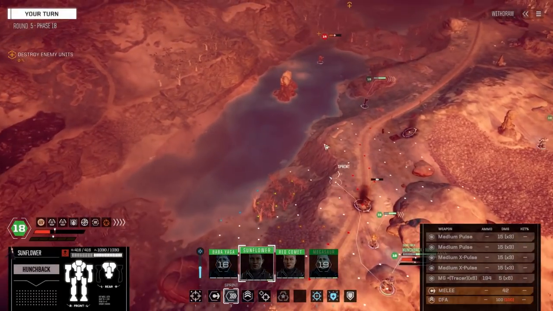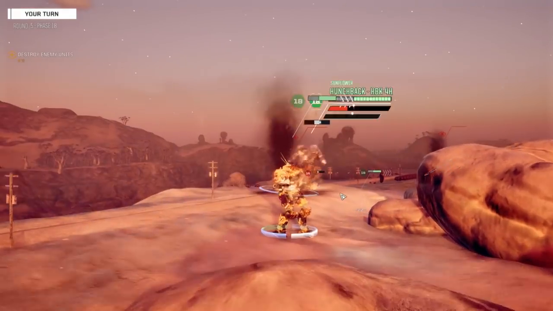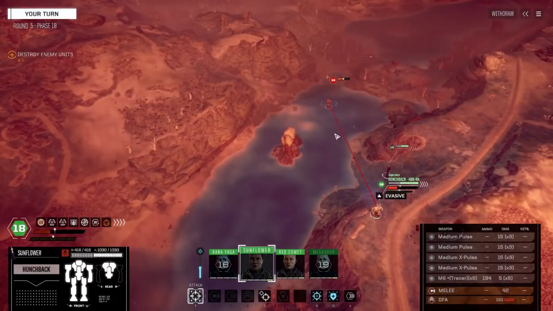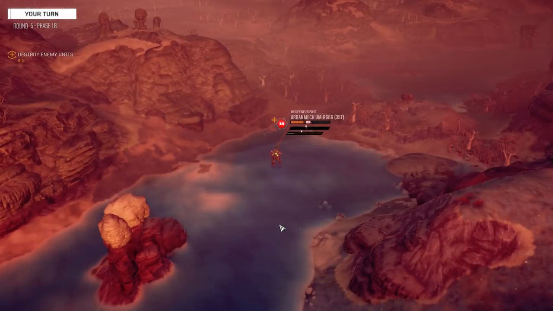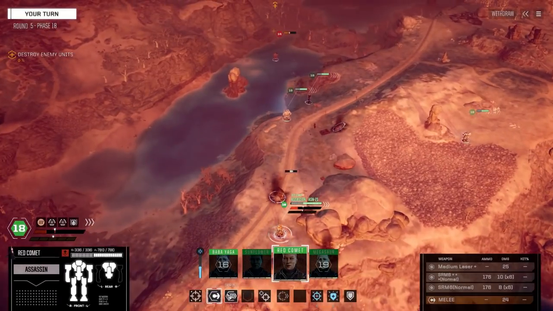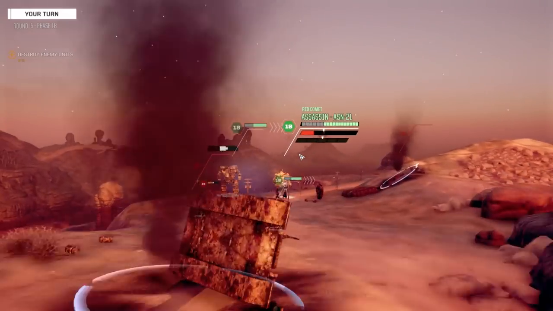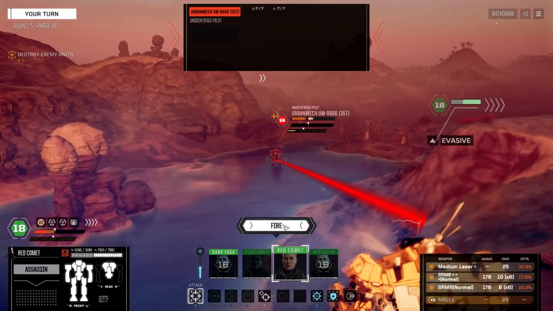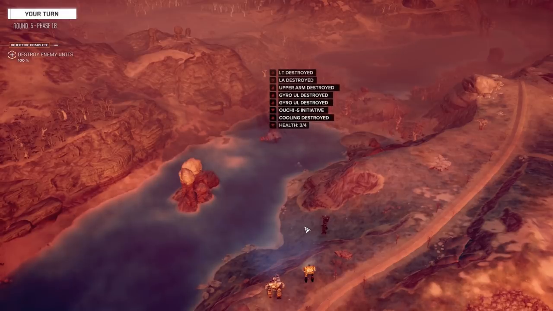Standing by. We get in the water. Yeah, but we want to be up here. Aye, aye. Won't be able to shoot a whole lot this time, but that's fine. Oh, we've only got 2 medium max pulses. That's okay. Might as well take all his armor away before we kill him. Yeah, firing. All right. There we go. Well, that was easy.